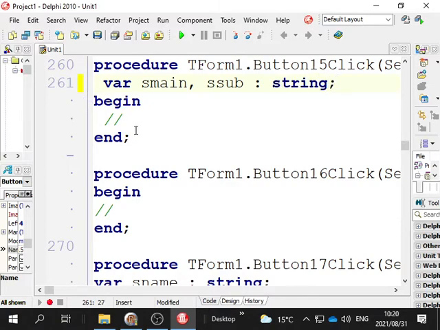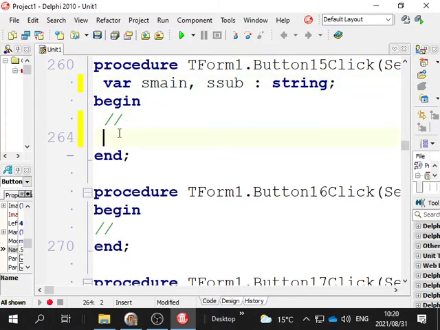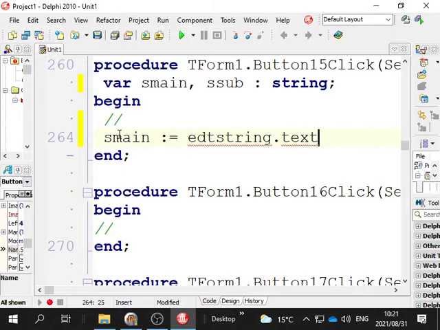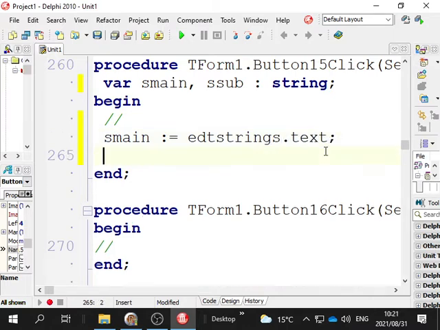I'm going to call the one string S main for the larger string, and that will get the item from EDT strings.text. We store whatever's in EDT strings.text into S main, and we do that by saying S main colon equals the edit box name dot text. Always we get our input first.